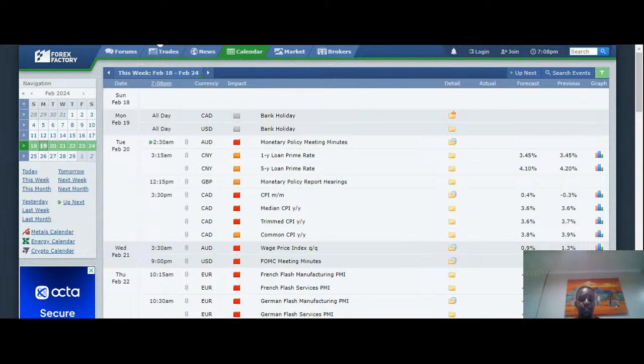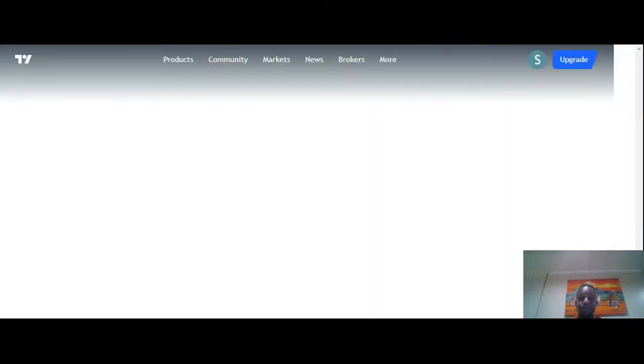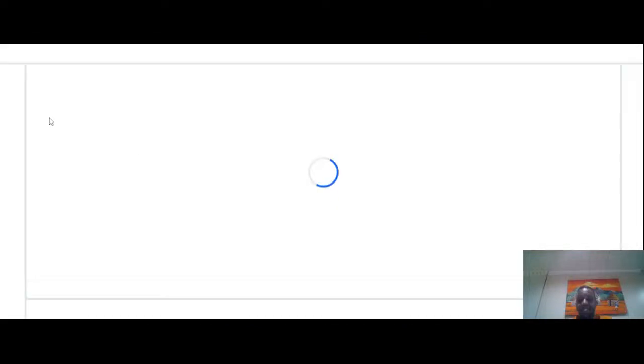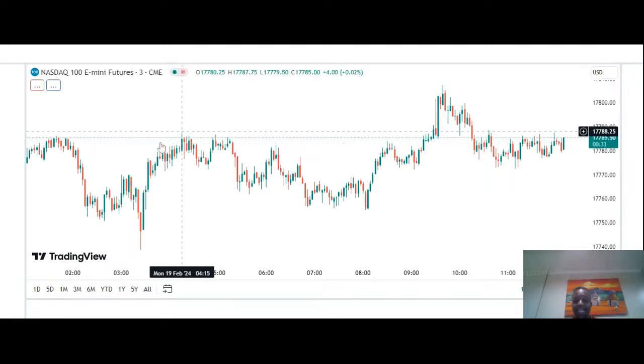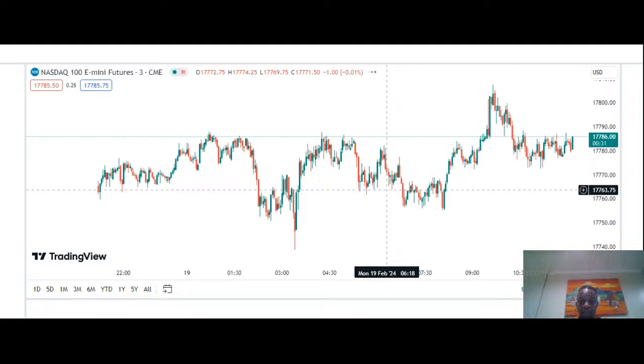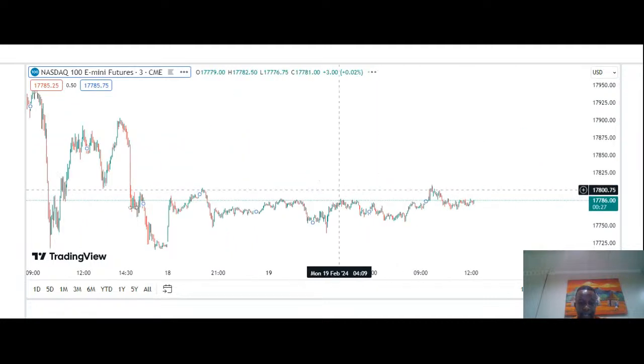Now, let's go back to Trading View. Okay, I want you guys to take a look at what happened this morning, or this trading session, rather, today's price action. I want you guys to see and tell me if this is the kind of market that you want to be participating in. And that is why it's so important for you guys to know when and when not to trade. So this is today.